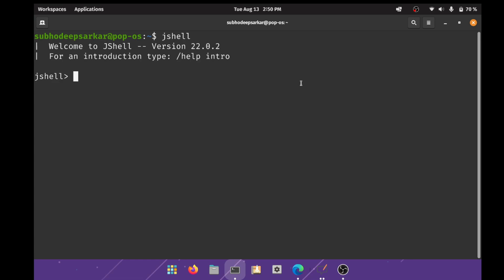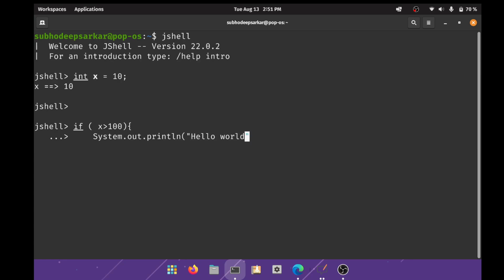All you need to do is, let's say int x = 10. I want to see if x is more than something, let's say if, obviously put a bracket always, if x is more than 100, then let's say System.out.println("hello world").